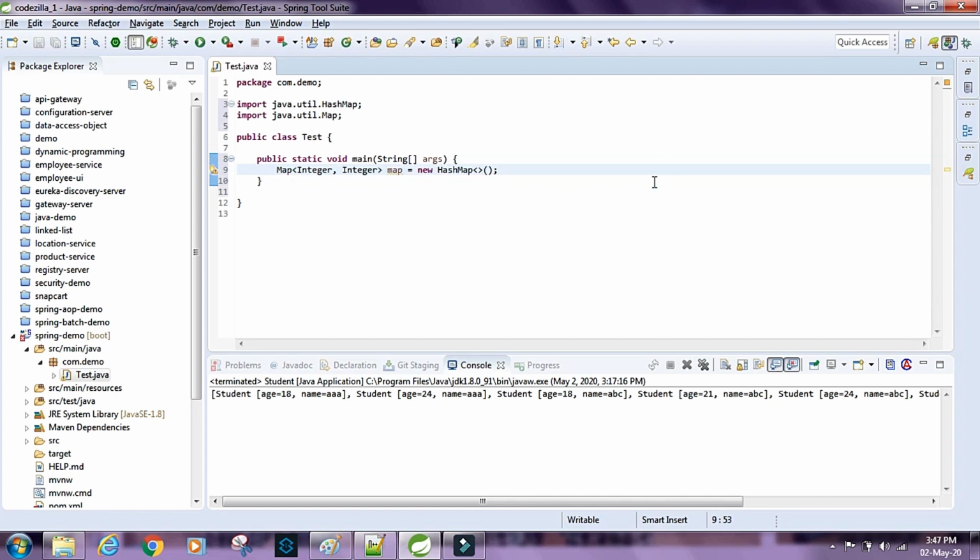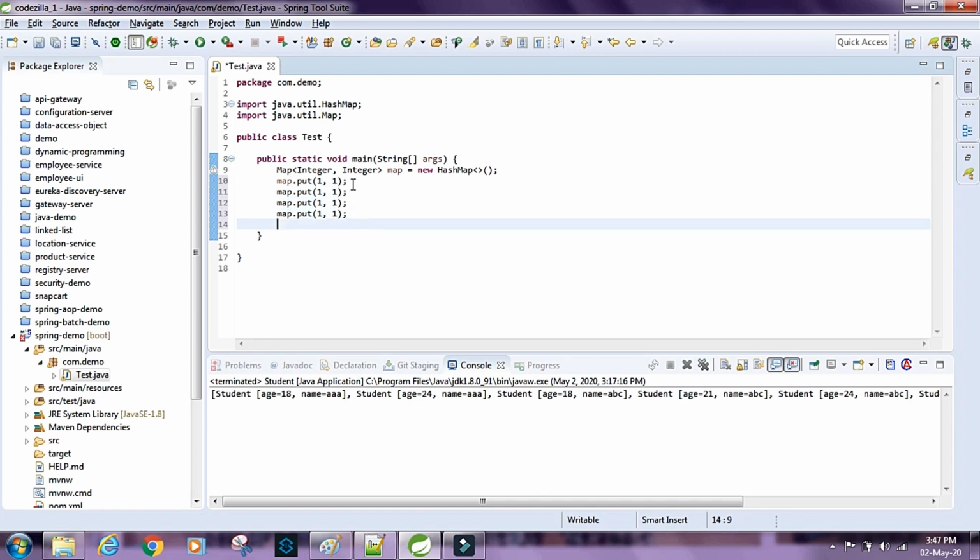Okay, and let's do something like map.put(1, 1). Let's copy this and put more elements into the map. So let's say 2, 2, 3, 3, 4, 4, 5, 5, right?